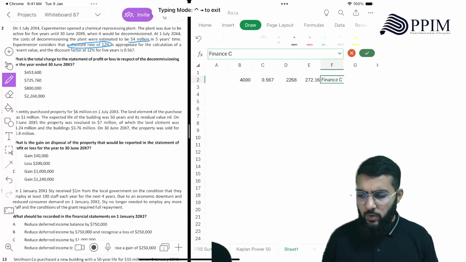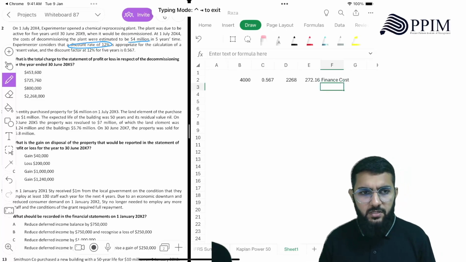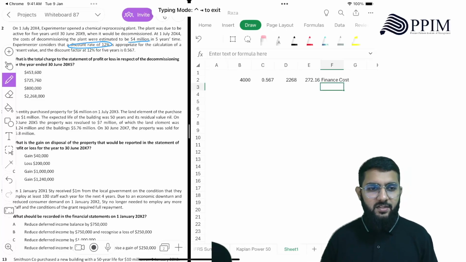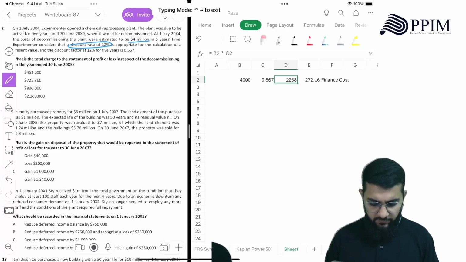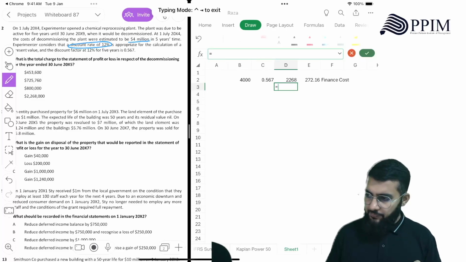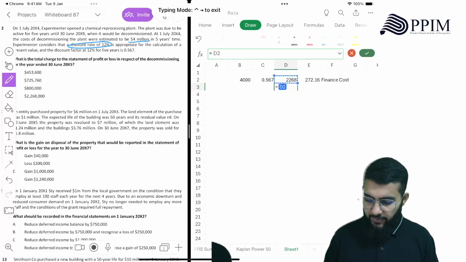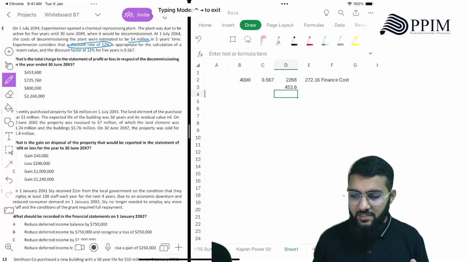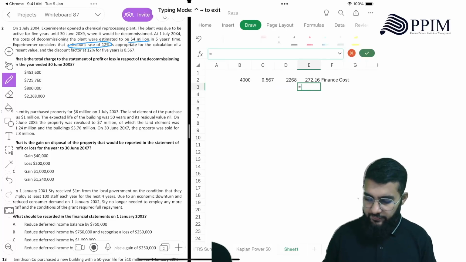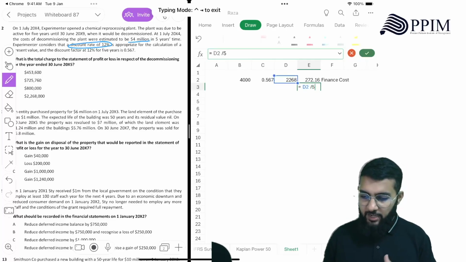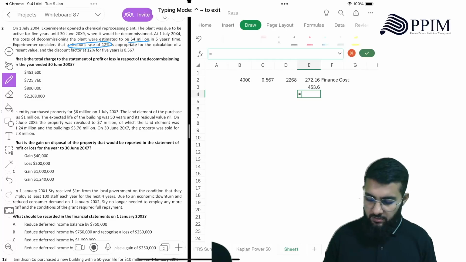Is that all that you take? What else goes to your statement of profit and loss from this? When non-current asset is capitalized, depreciation comes in, right? So how is the depreciation element going to be here? What's going to be the depreciation? This is the cost that has been capitalized, right? How are you going to depreciate this? How many years? 5 years. This is your depreciation. Or let's do depreciation also under this itself. 2.268 divided by 5 years. That's your depreciation. So what's the total?